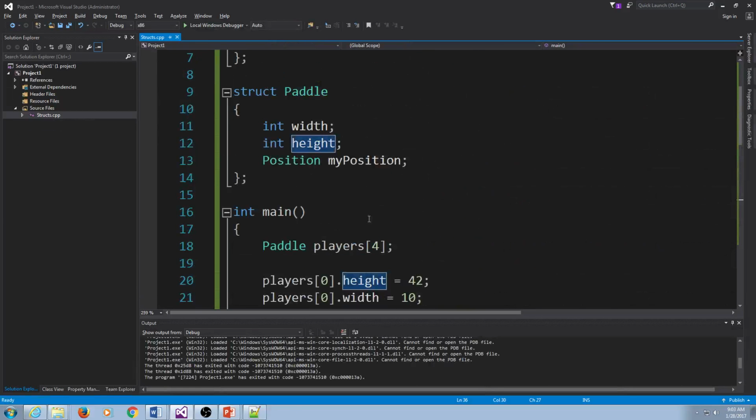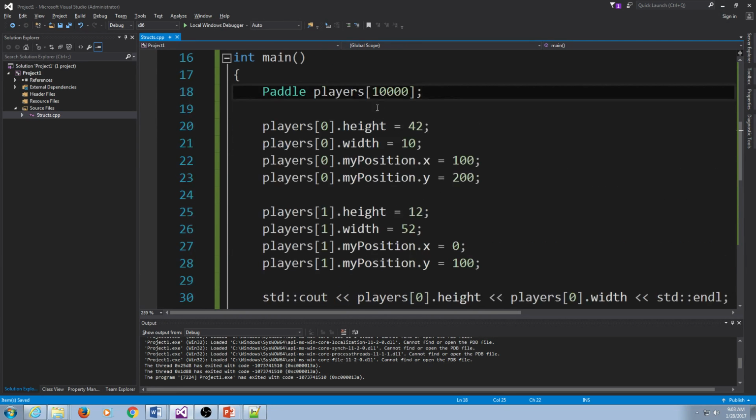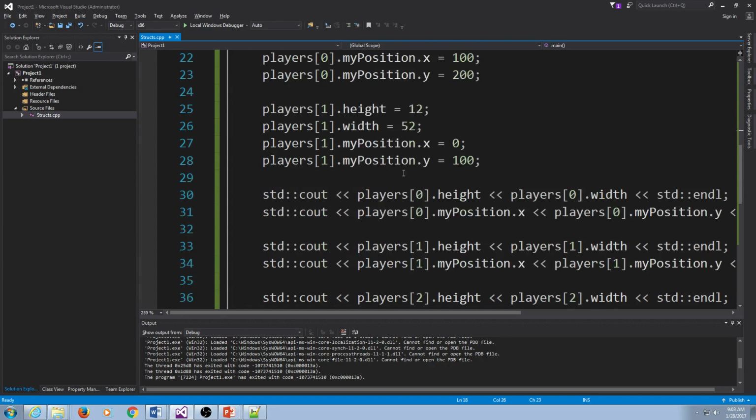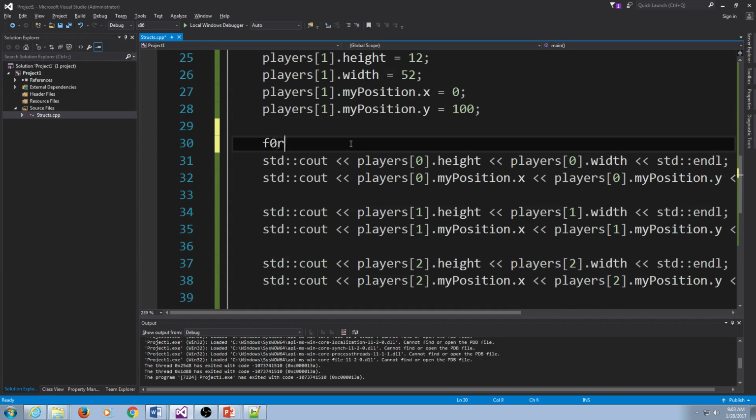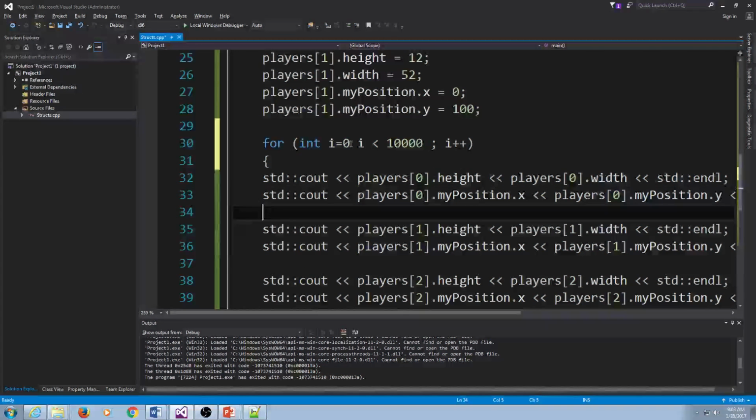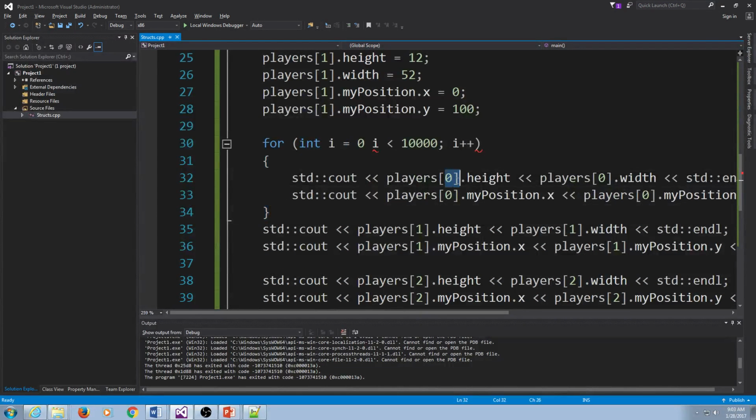What if I wanted to have my MMO that had, I don't know, 10,000 players in it? How do I print out all the players' heights, positions, and widths? Yeah, I would use a for loop here. And instead of explicitly writing out each one of these, I just replace the value here with i.